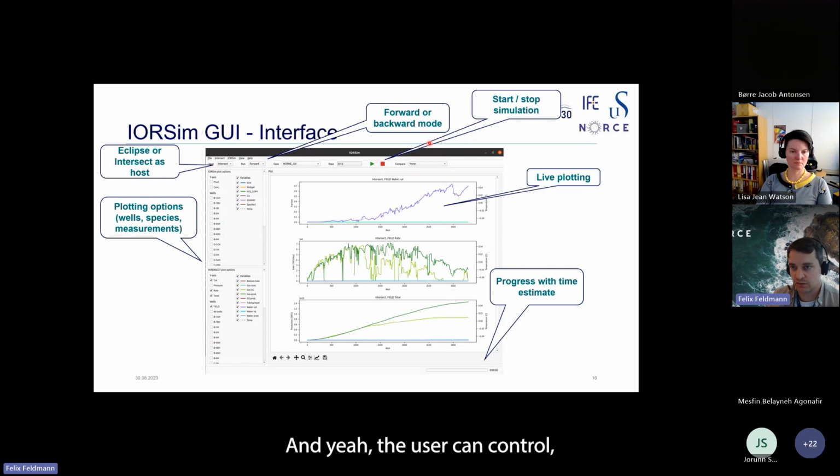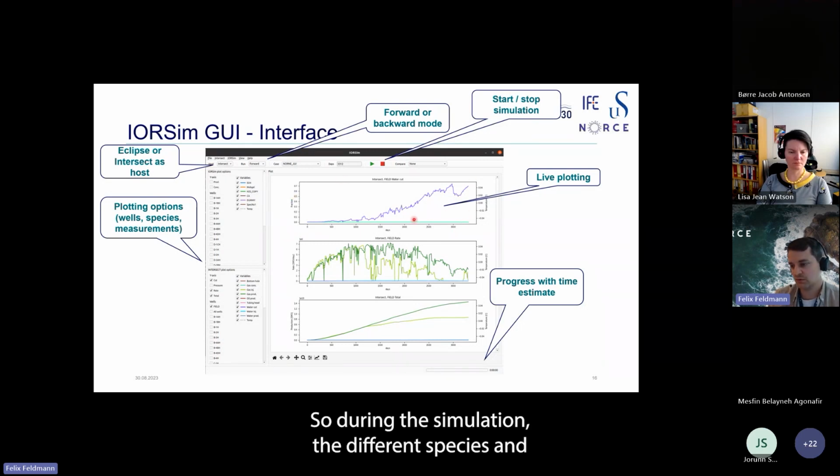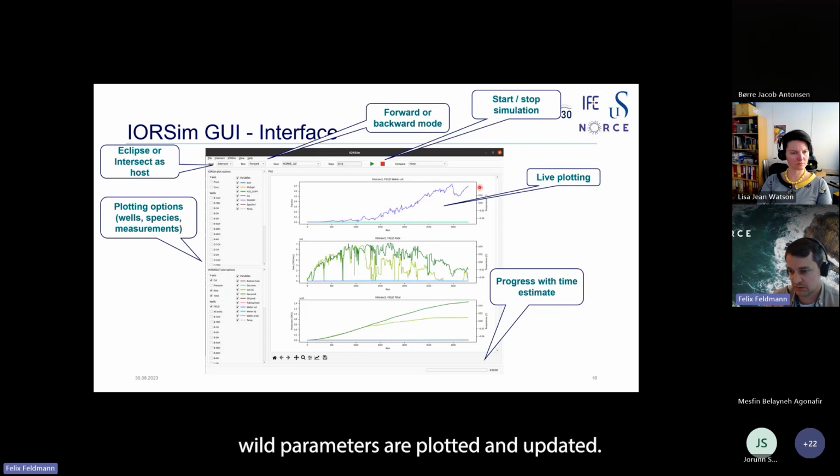The user can start and stop the simulation. And we have a live plotting here in the interface. During the simulation, the different species and well parameters are plotted and updated. There's also a display of time estimate and so on.